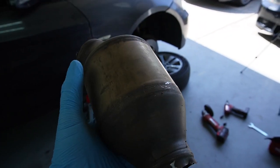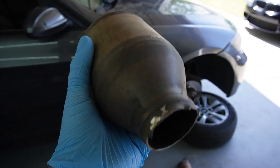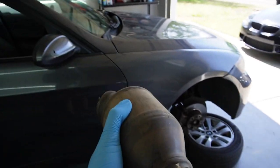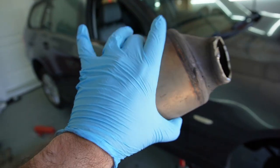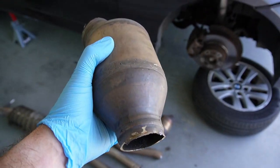I didn't think cats were worth that much. I used to honestly junk my cars at Pick and Pull and leave the cats in there. You live and you learn, guys. So don't junk your cars if you still have your cats. Cats are worth a dummy lot of money. Take out the cats, send the car to Pick and Pull. Obviously, that's not what we're doing with this car. We're going to fully build it, but we're going to put the cats from our M3 into this car. So these ones, we just don't need them.